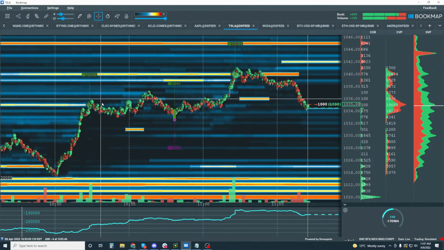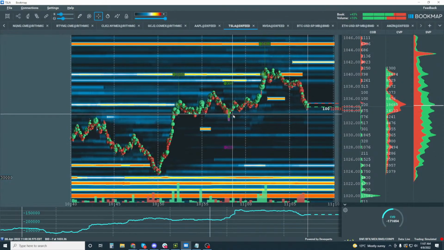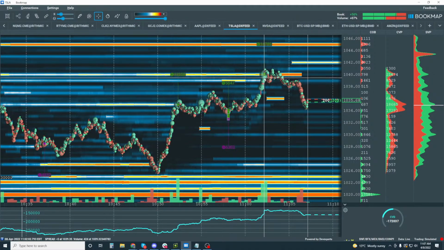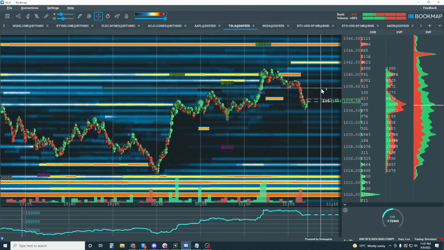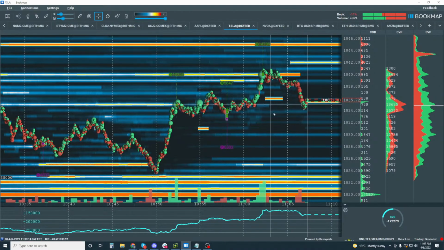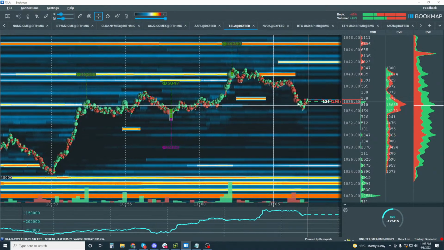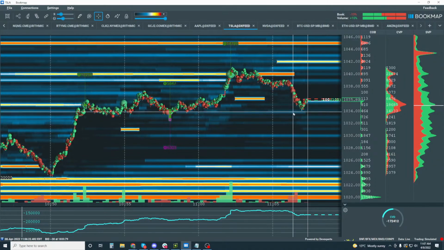All right, back down to a high volume node in here on Tesla. So, strong move, strong follow through. This was the target. We were looking for it. Now let's see if we can bounce off this and trade back up to where the sellers just took it down here. But I'm not seeing a lot of liquidity in here right now, so not really sure what to make of Tesla at the moment.